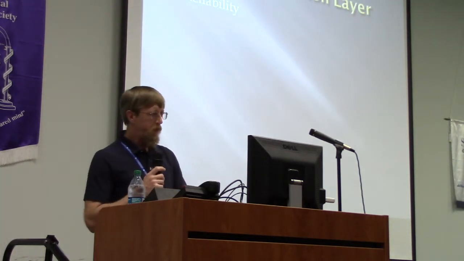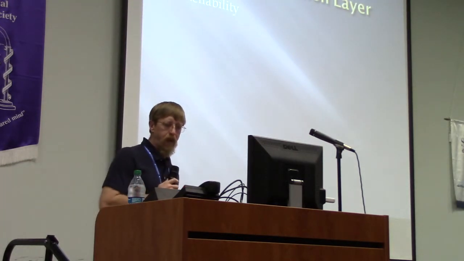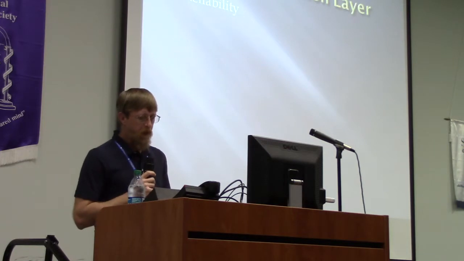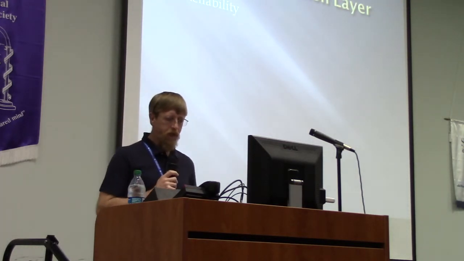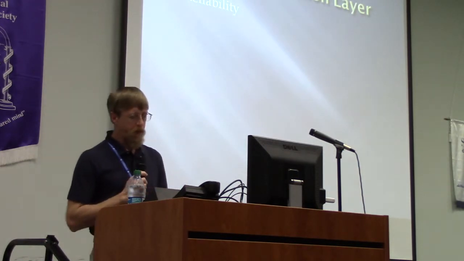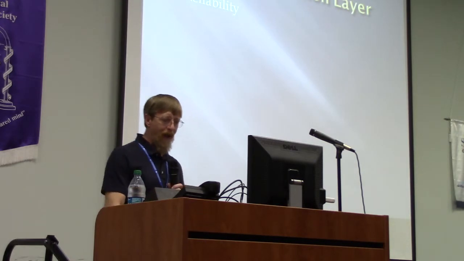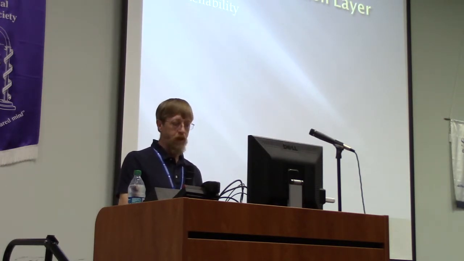Next, we move up to the transport layer. The transport layer provides end-to-end communication within the architectural structure of the network. It provides services such as reliability, flow control, and multiplexing. Reliability is making sure that the data sent across the internet is received in the same manner in which it was sent.